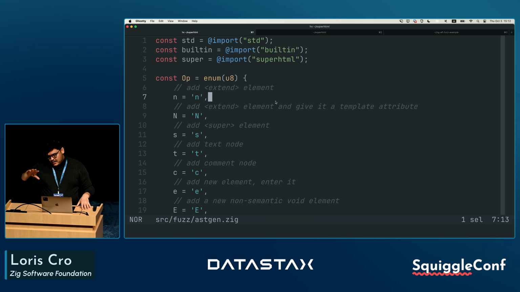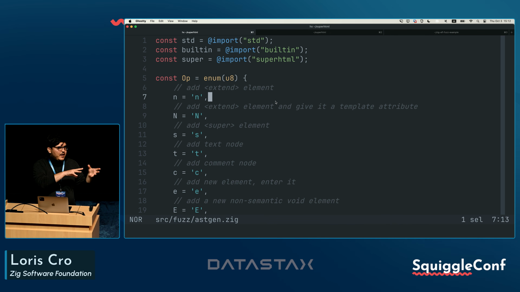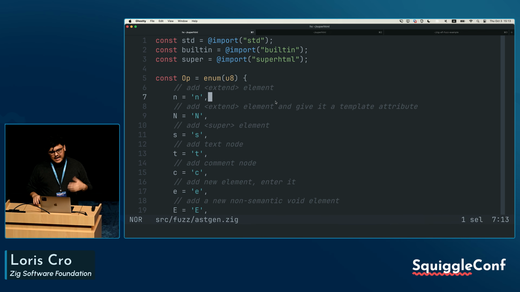The problem is that testing the parser requires you first to write correct tokens. And there's a lot of invalid tokens that you will stumble upon by randomly tweaking the bytes. So I needed, at some point, a way of having the fuzzer move from one valid token to another and move between valid states. Also, an HTML tokenizer doesn't concern itself only with one token. It needs also multiple tokens in a row to make sense. So even though it's called a tokenizer, it's more structured than what you would normally think of a tokenizer.